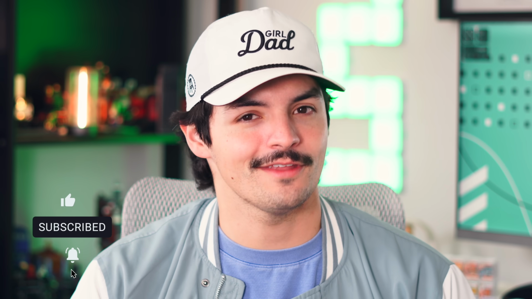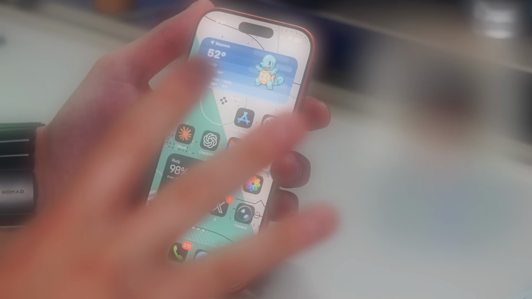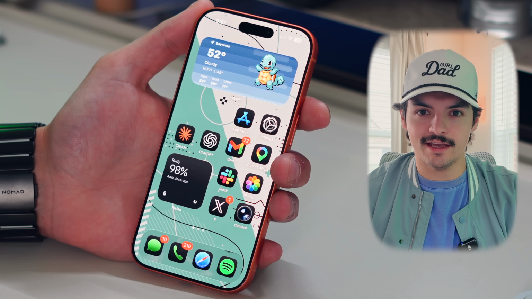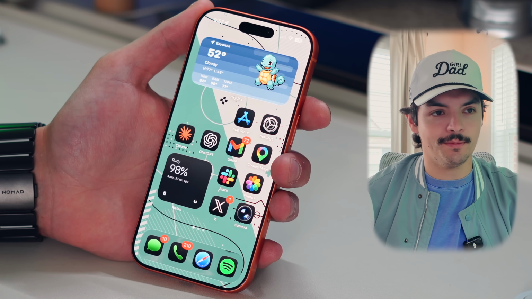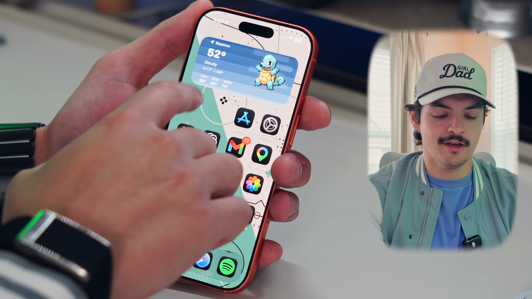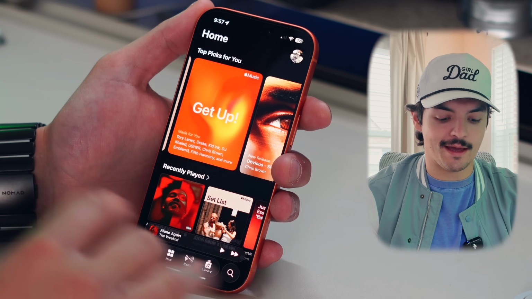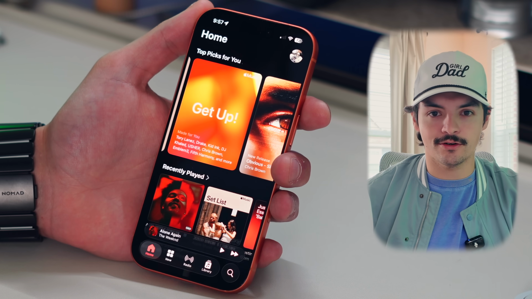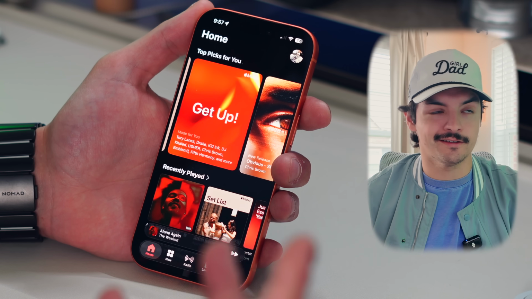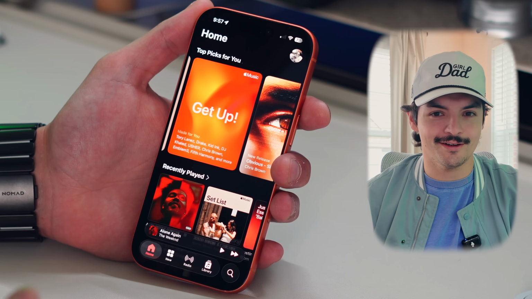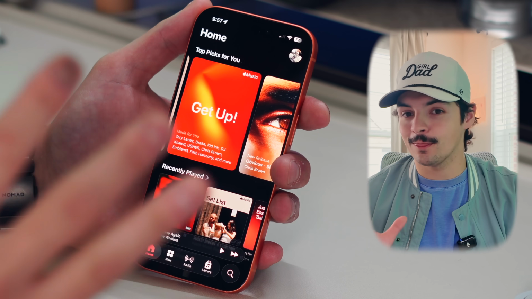But now let's elaborate on that first tip. So let's get right into this and talk about the top 10 features with iOS 26.4, especially a couple weeks later after it's been out to the entire public, and a lot of it has to do with media consumption in Apple's native applications. So like I showed you in the very beginning, the Apple Music app got a lot of brand new features to really help it as a competitor towards things like Spotify. Are there even any other ones in terms of streaming services that are important? I guess there's YouTube Music and Tidal, but again, Spotify and Apple, those are the two big ones.